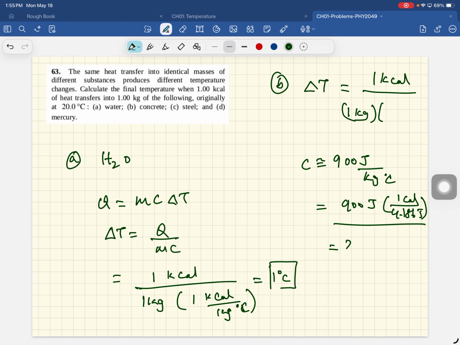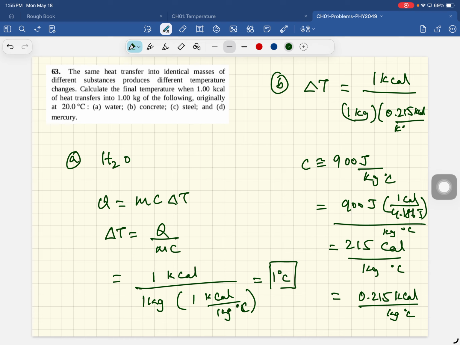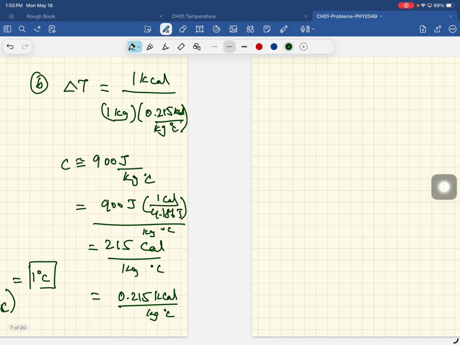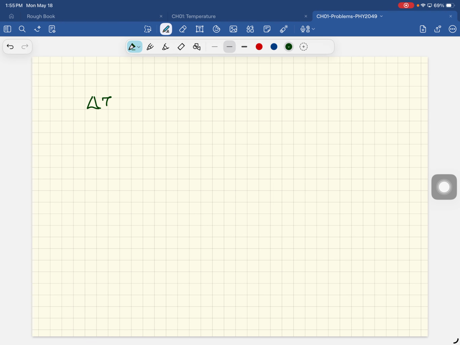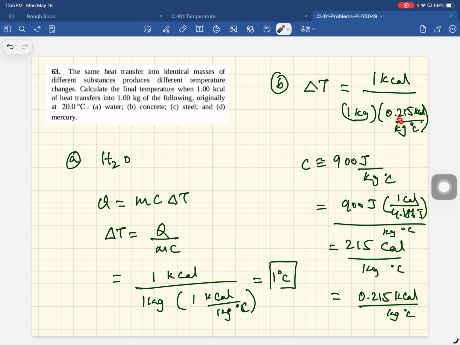Okay, so the steel loses heat: mass of steel times the specific heat of steel times final temperature minus initial temperature. The final temperature of the steel is less than its initial temperature, and so it loses heat. This will be negative. And the water gains heat: mass times specific heat of water times final temperature minus 10 degrees Celsius. The heat lost by steel is equal to the heat gained by water, and they should add up to 0.